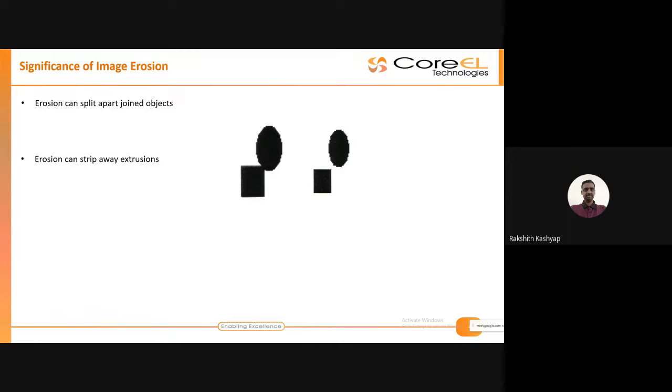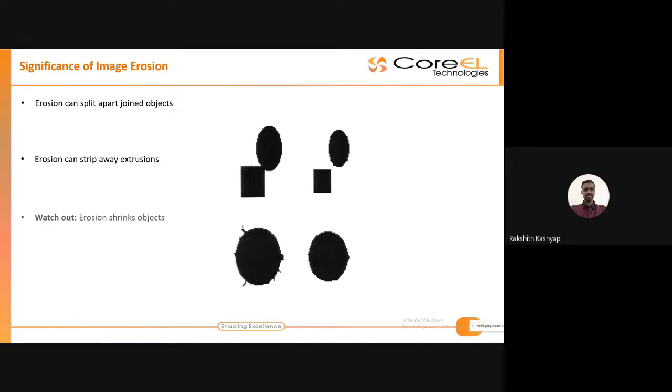Or even similarly, after some image segmentation or edge reduction operation, there are some extrusions which are not necessary for you, which have occurred now. You cannot do any kind of modification in those edge reduction or segmentation operations, but you can take that end result and apply the erosion morphological operation, and you can easily remove those extrusions in a very simple manner. That is also one application where the erosion operation can be very helpful for you.